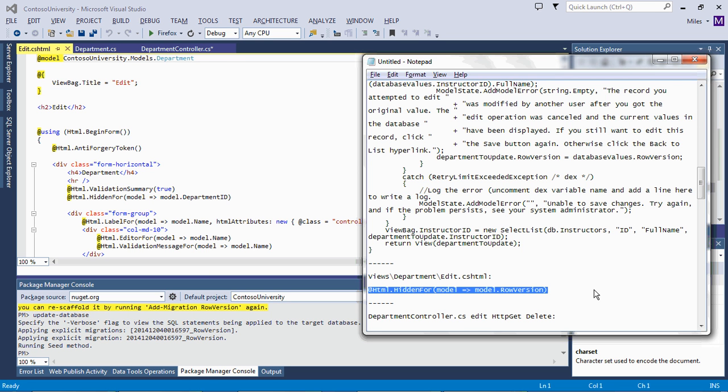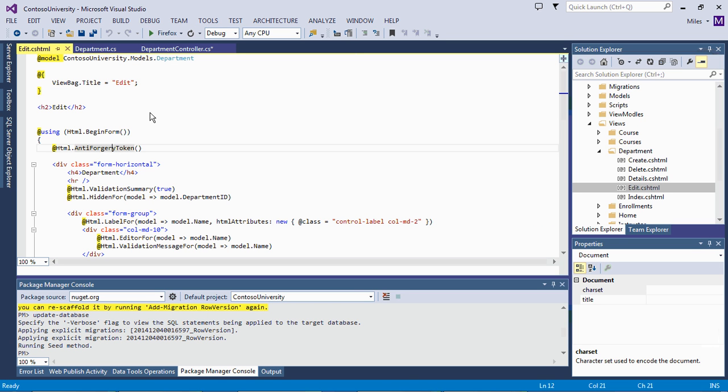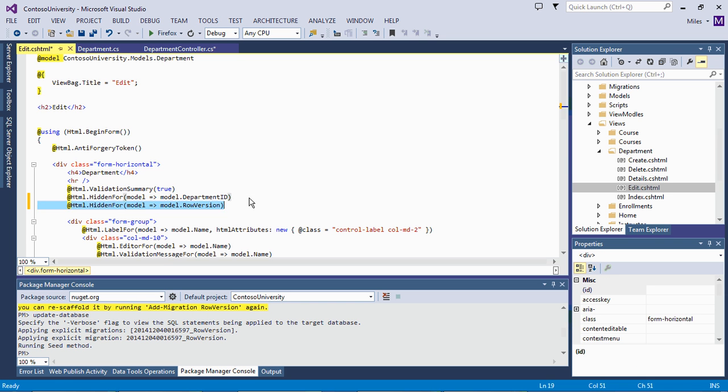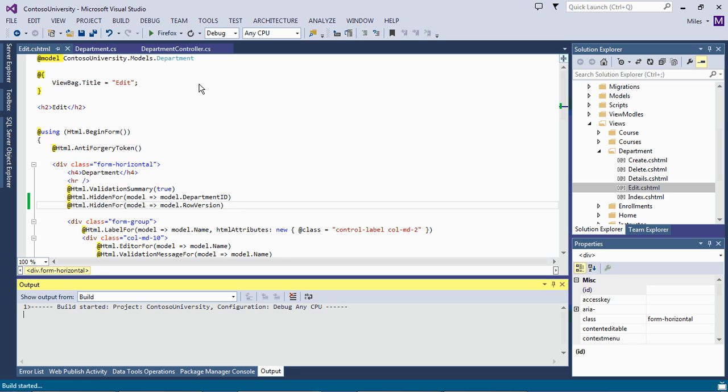We're going to add that right here. Okay, that has been added, and we're going to save it. And we're going to run it.